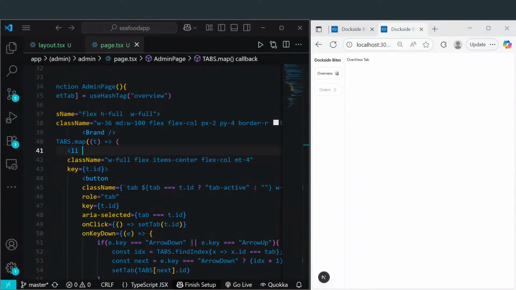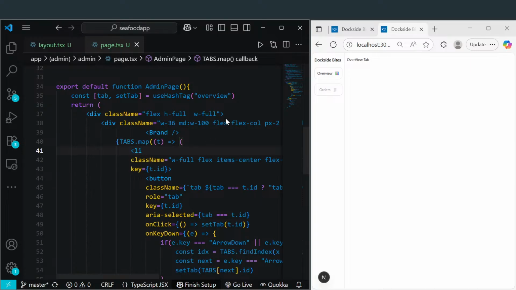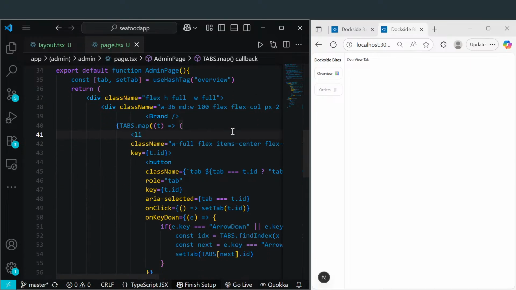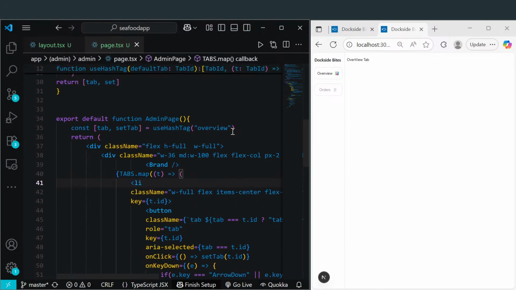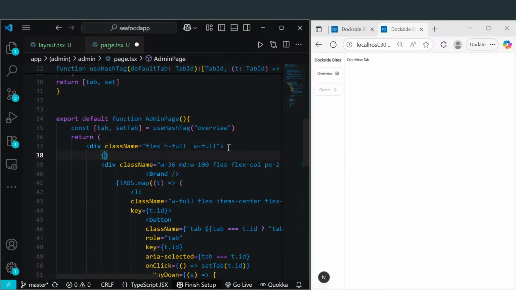Alright, so let's get back to code. Sorry, I lost audio for a second, but I just needed to fix the layout and get my divs situated. This is why I like to just raw code in the beginning and then I can always come back and refactor later. We'll go with brand and tab, save, perfect.